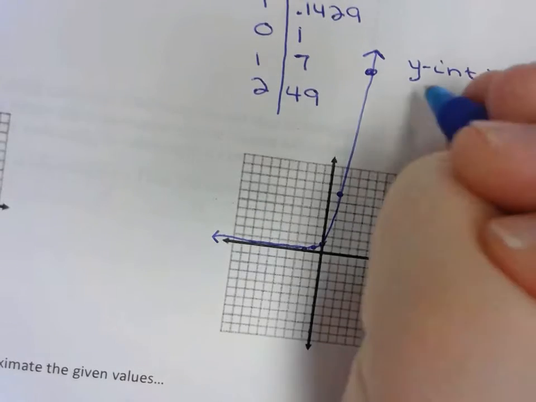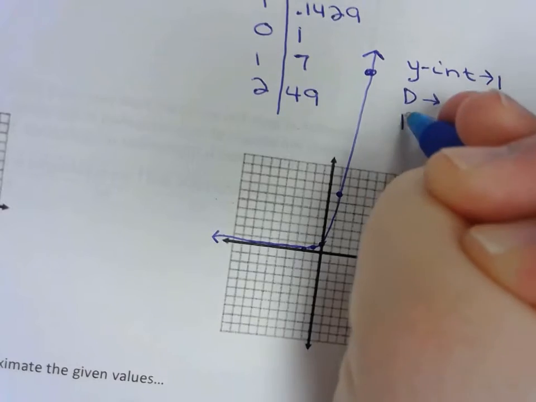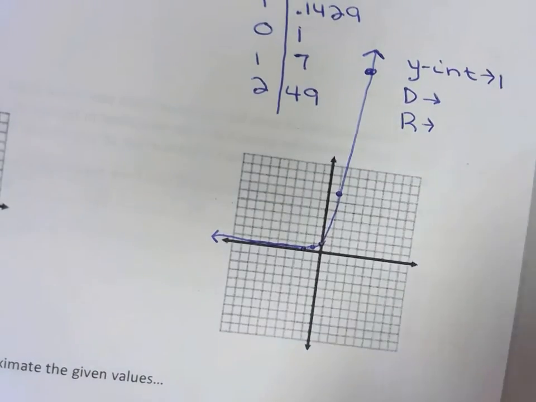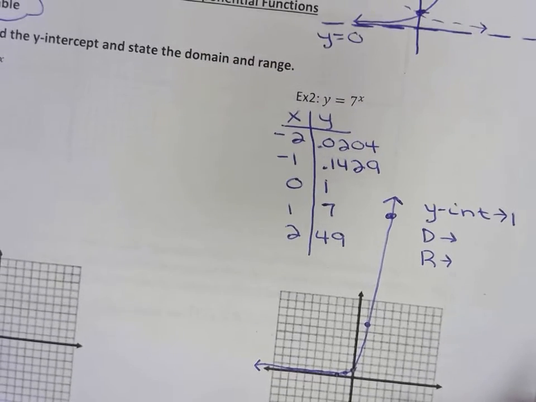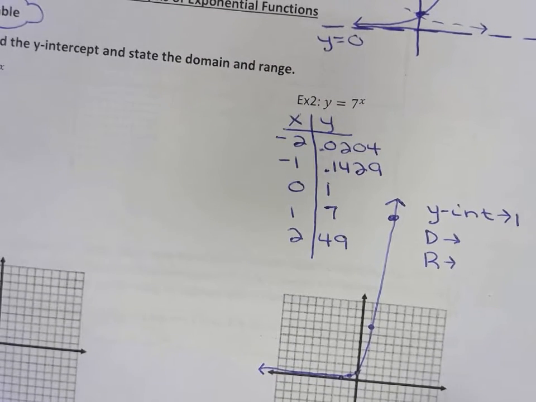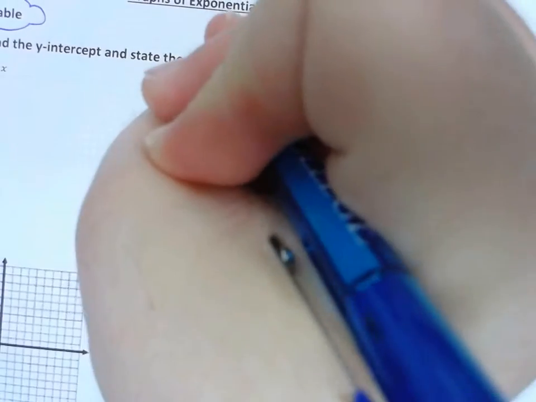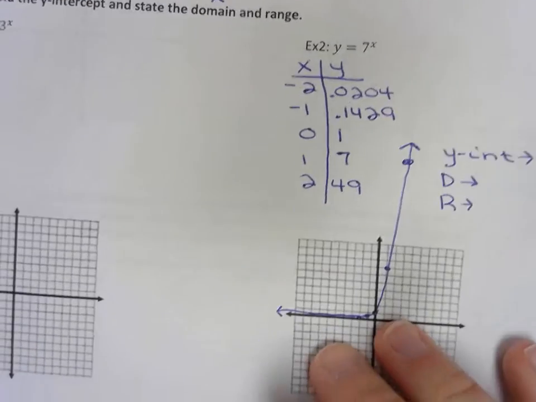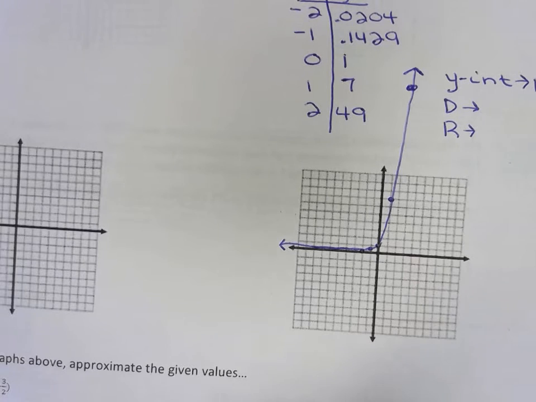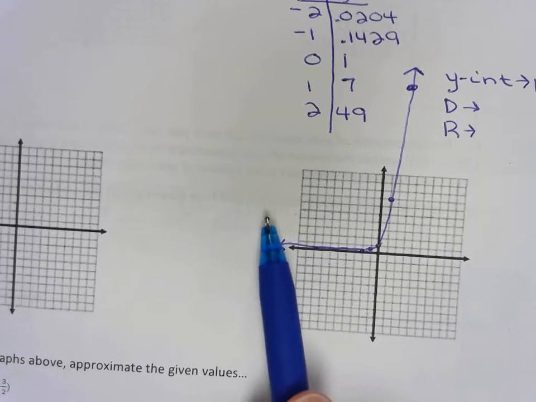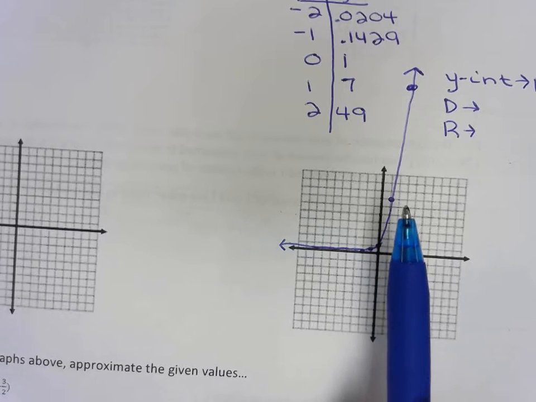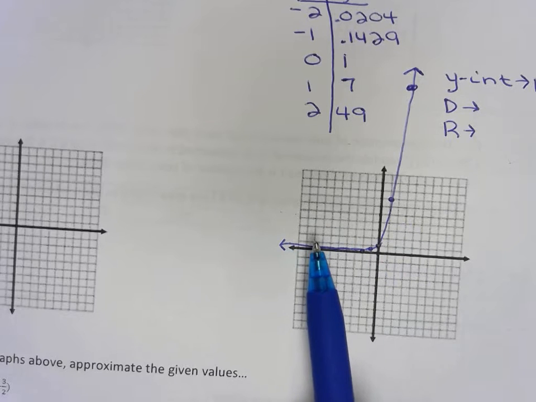Now I want the domain and range. This is going to be a little tricky. Domain and range. You guys can do this. We've done this before. If I talk about domain, domain goes with what values? Good. Domain goes with x. So when I look at my graph, I want to know what x values this graph exists for. x goes horizontally, so I'm going to look from left to right. As I go from left to right, what do I notice on the ends of this graph? They're what?